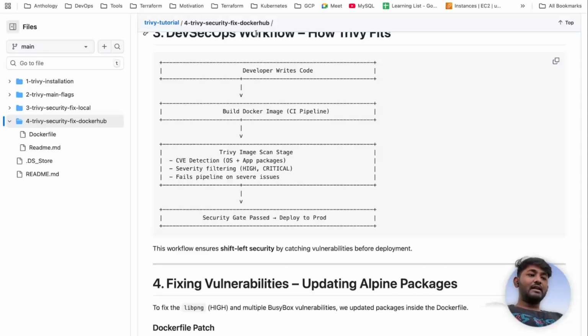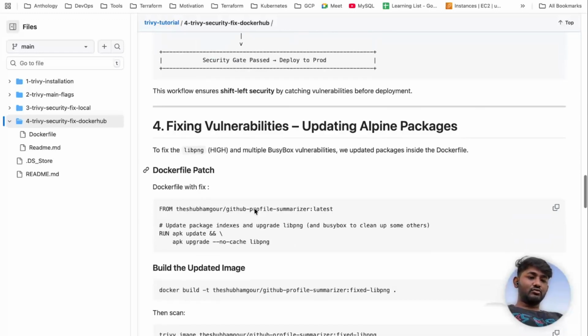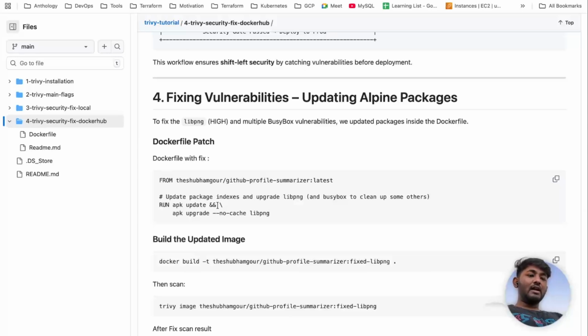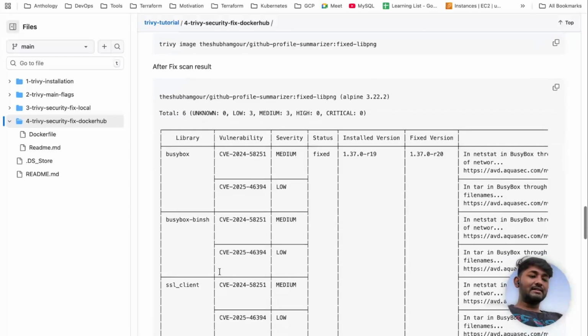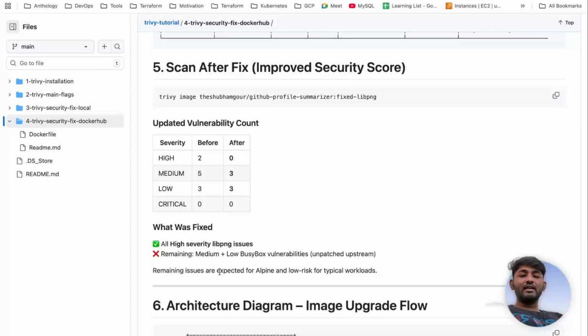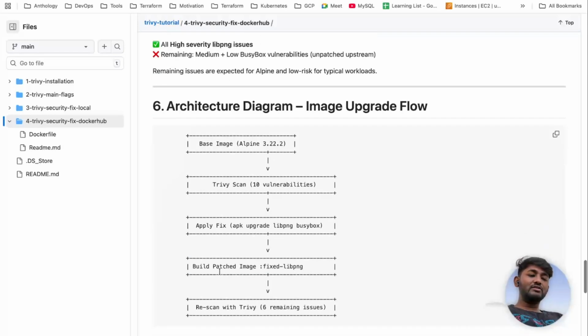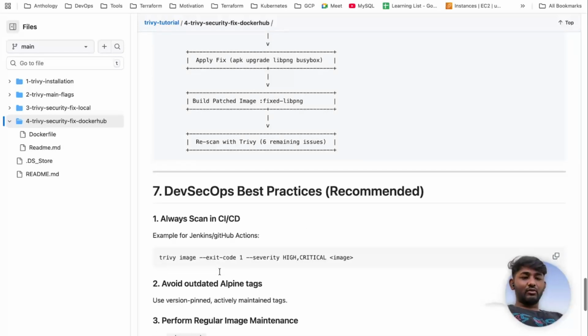So our flow was like we wrote the code, we pushed the Docker image, we ran a scan, and then we fixed the issue. So that is something that we did today. And initially we updated the package libpng, and that command is documented over here, so you can just take a reference from here. And then if you want the final result, we literally got rid of all the issues that were present and things were good for us.